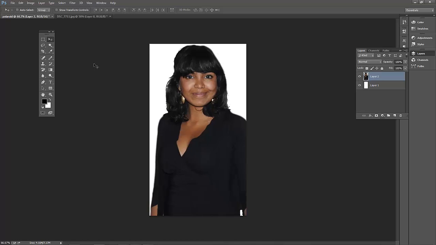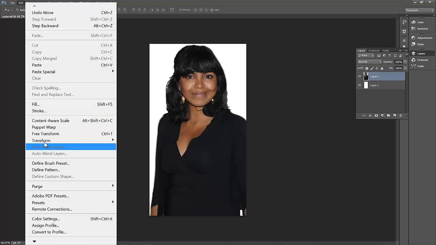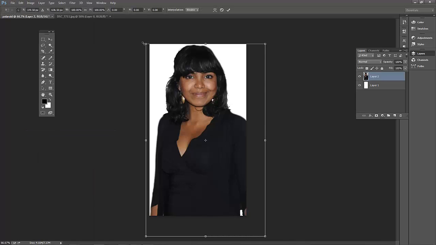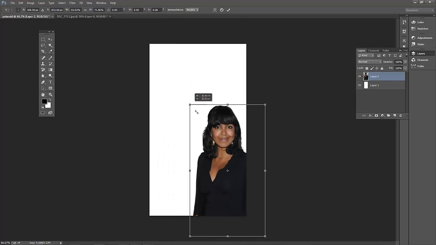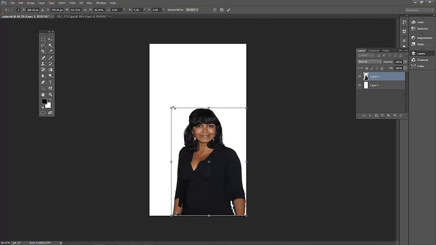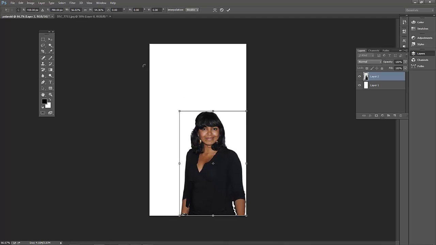I'm going to shrink her down using the free transform tool, which is edit, free transform, or Control T. And I can just shrink Namali down for the start of what is going to be my profile page.